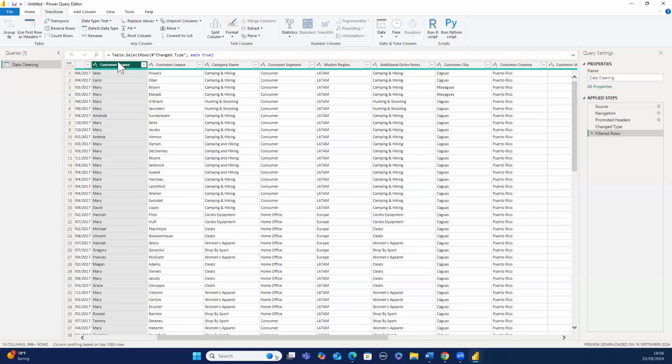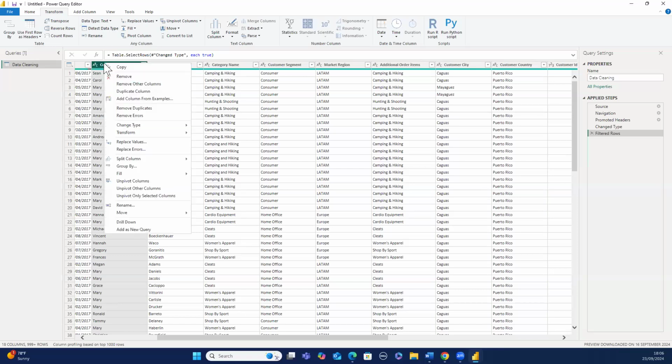In case we have something like that, I think there is a way we can do that here also. You can say change type, that is if you want to change the data type. Everything at the top is also at the bottom, so bottom is also available when you right click.